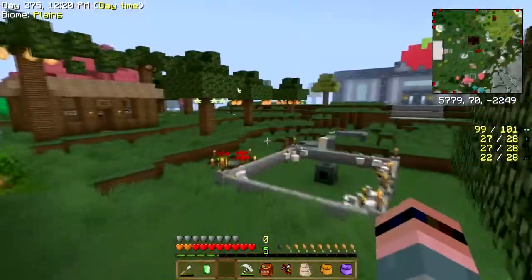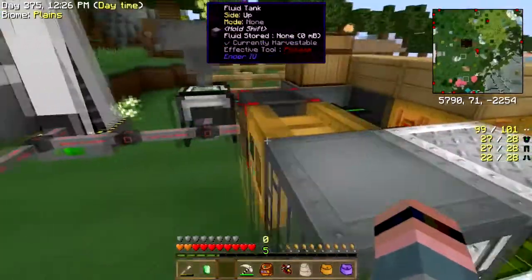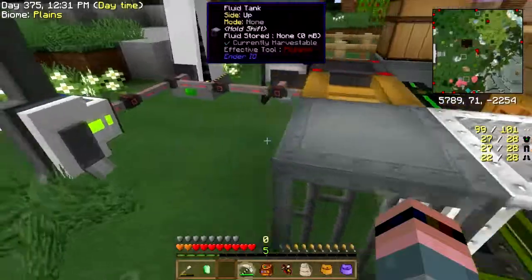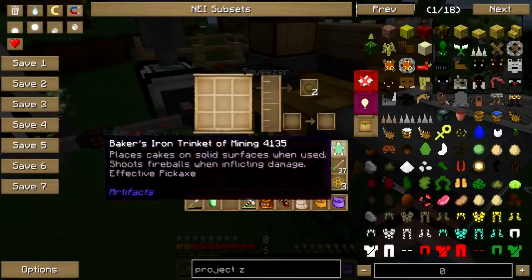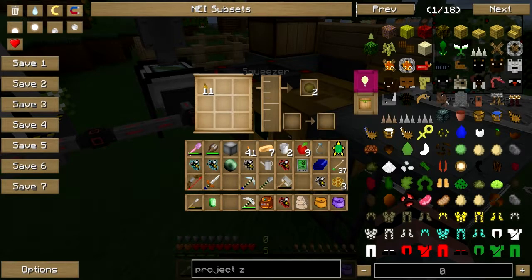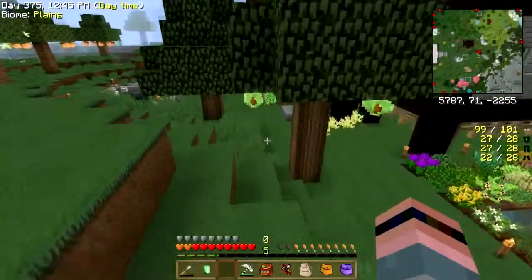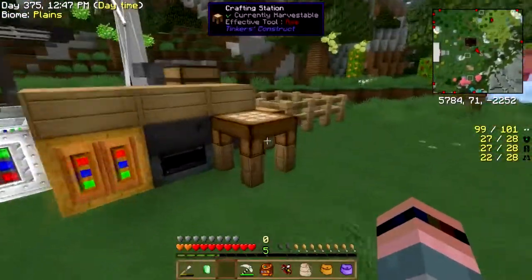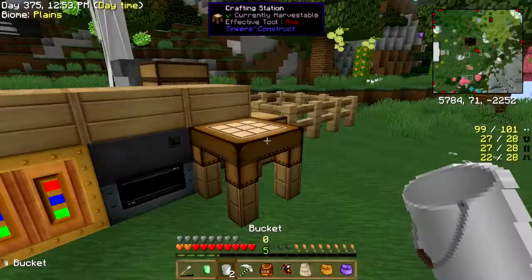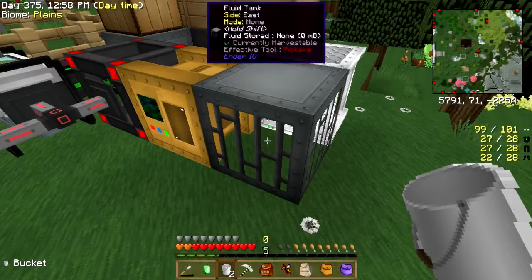All right. Oh, the whole reason I came out here, I need some honey. We have no honey in the tank. That's fine. We can get honey in the tank. We sure can. We can squeeze the heck out of this honey. I have not a single bucket on my person. How is that? No, yes I do. Oh my god. My brain is tired.